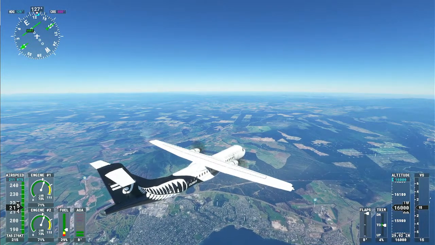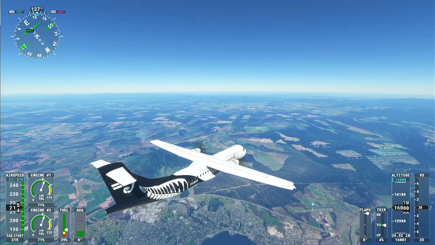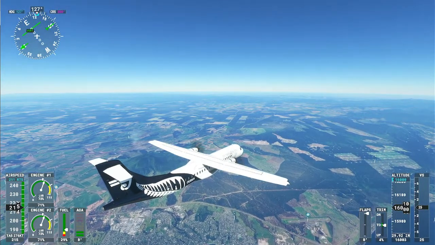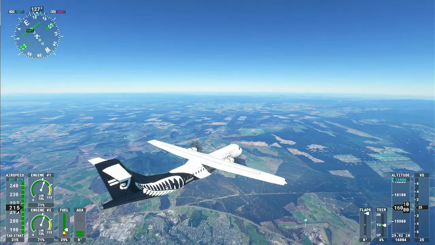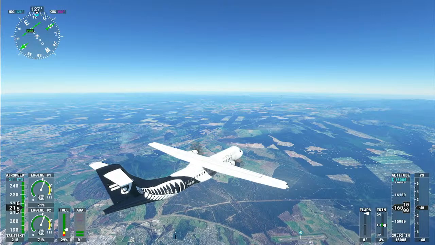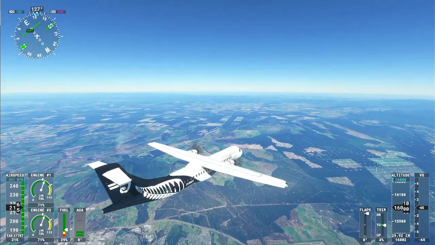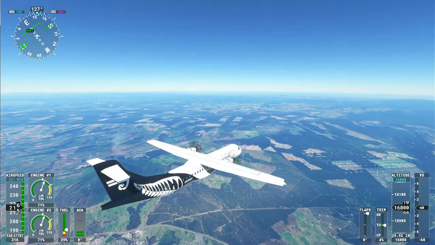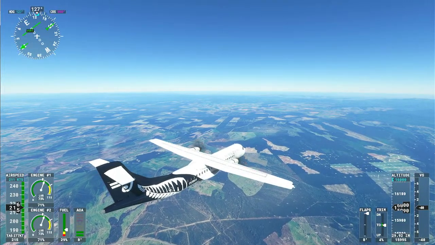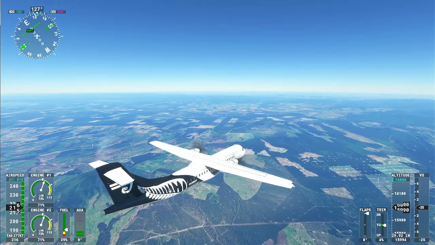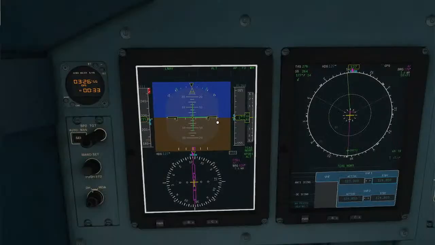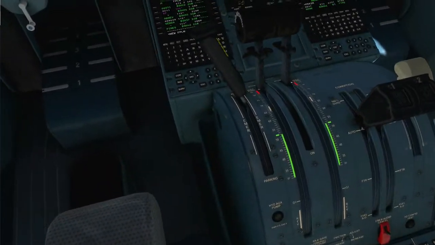I had no idea that this... I've flown this plane a handful of times now. I had no idea it had top of descent in it. You know, maybe it's the BAe 146 that I'm thinking of. I think that plane doesn't do top of descent. Maybe I just forgot that this plane had it. Either way, I should have known. Getting old. I tend to forget stuff quickly now. I'm getting to be an old man.